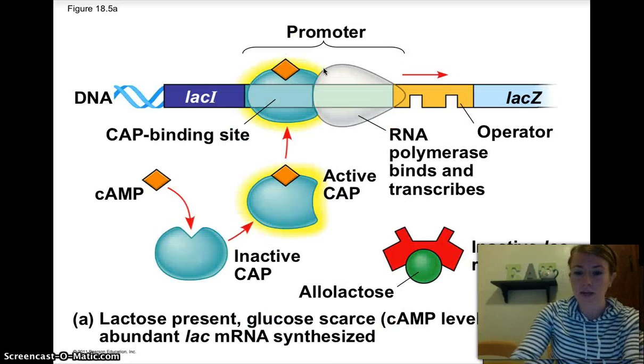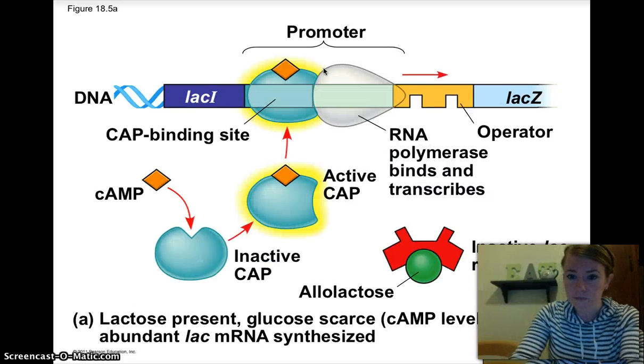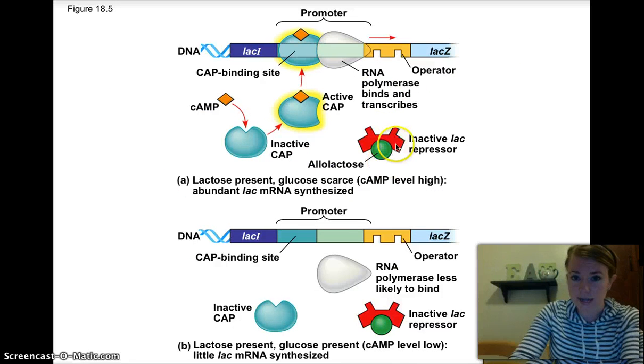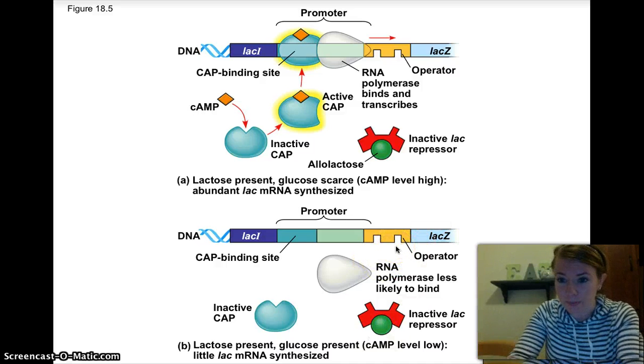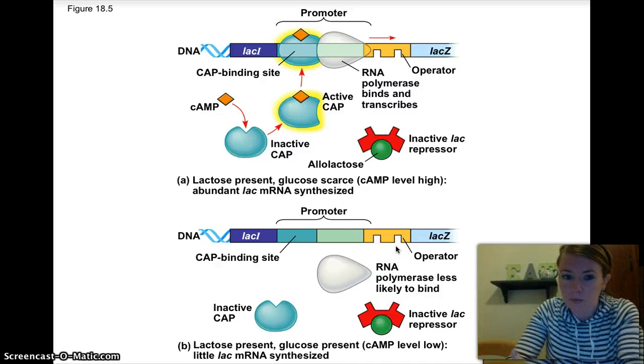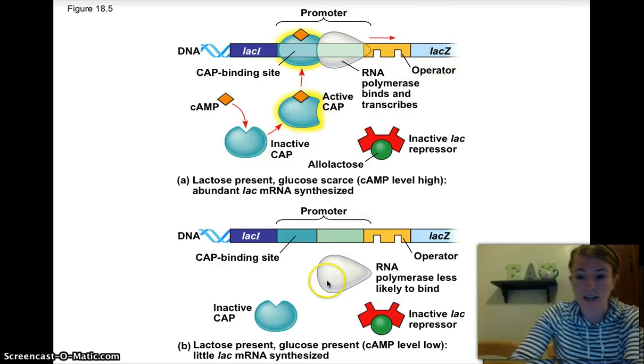Okay? Now, here's a big picture. If there were no lactose, so this is the lactose right here, the green. If there were no lactose, these Lac repressors would be on. They would be binding to the operator, and we wouldn't even be talking about this because the Lac Operon would be turned off. Okay? So this is only when lactose is present. When lactose is present, if there is low glucose, there's going to be a lot of transcription, but if there is high glucose, there's going to be very little transcription.